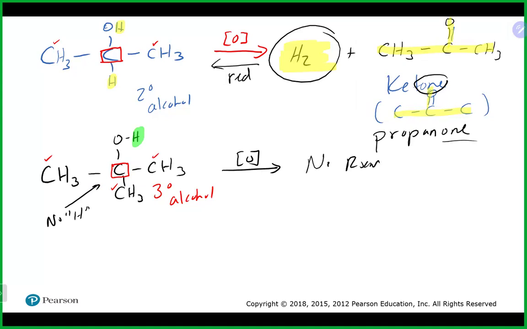So to summarize our alcohols here, if you take a primary alcohol and you oxidize it once, you get an aldehyde. If you take a secondary alcohol and you oxidize it once, you get a ketone. If you take a tertiary alcohol and you oxidize it, you get nothing. But the tertiary alcohol is still staring at you at that point. Yeah. Any questions on that there?